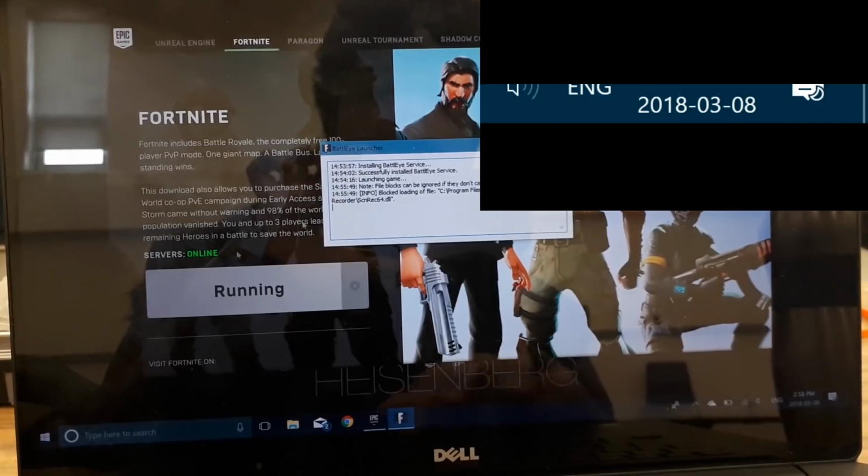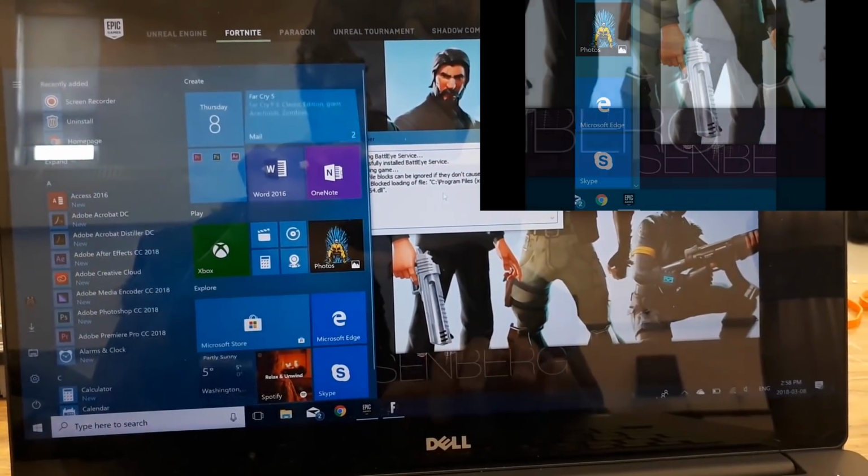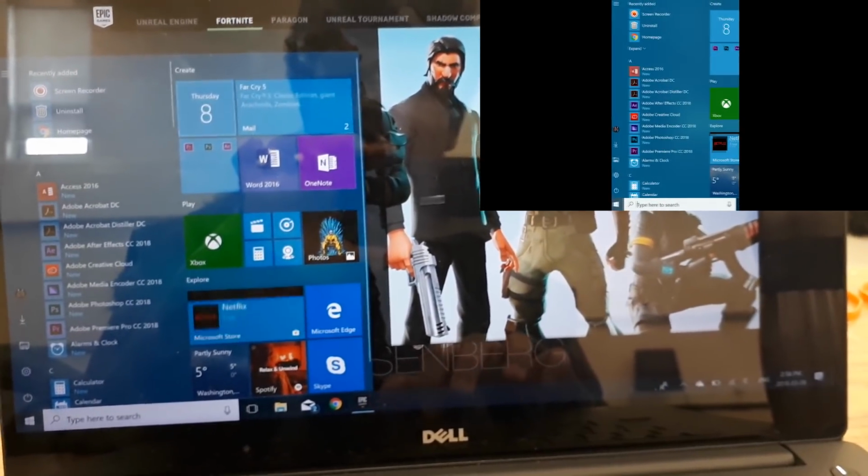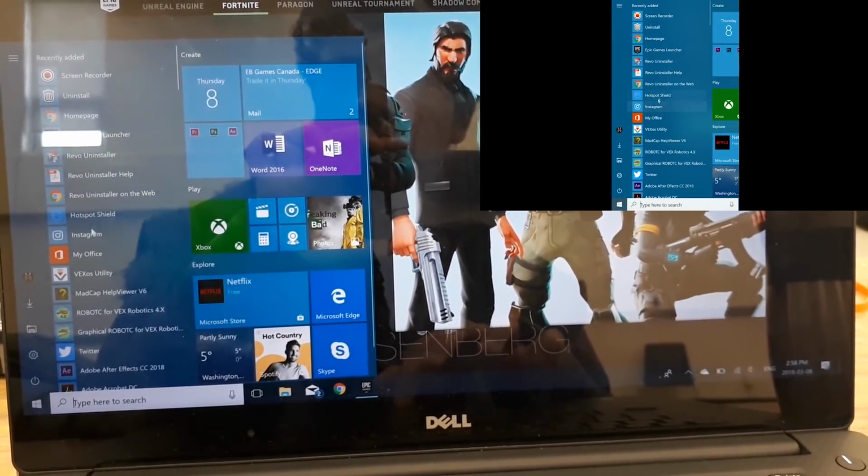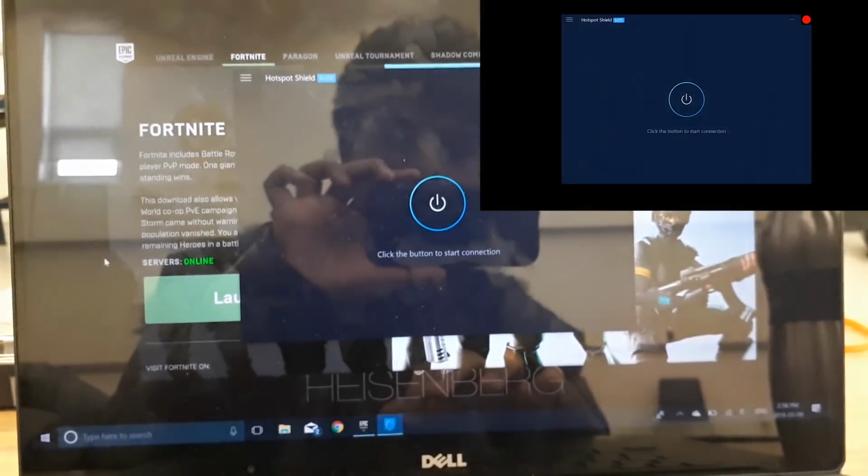And from here, the screen recorder actually went a little bit funky because I just switched back from a game recording to the normal Windows recording, so it's a little bit crazy right now. It's just messing up, I don't know why. So I'm going to keep the normal recording on for you guys.